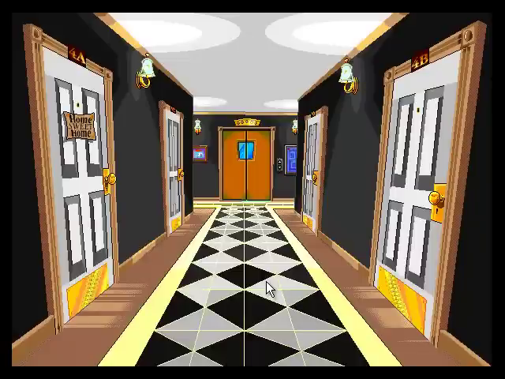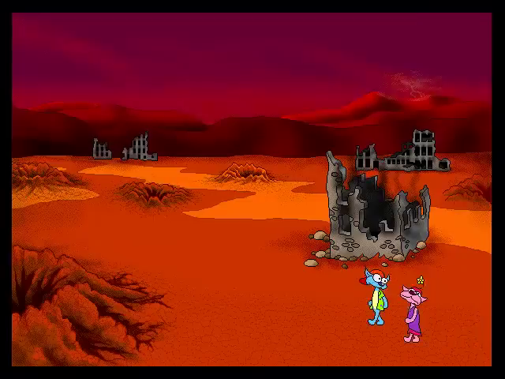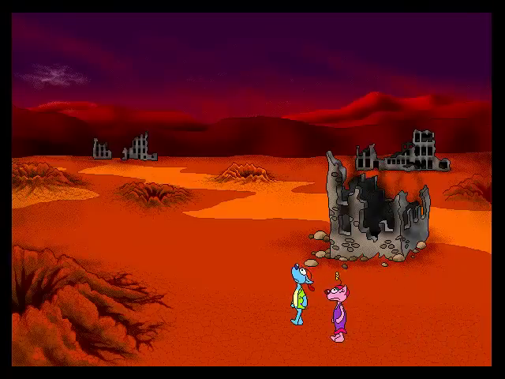Our cursor has a mind of its own. Anyway, last time we got a key to 4C, so let's see what's inside. Wow, this is my kind of town.